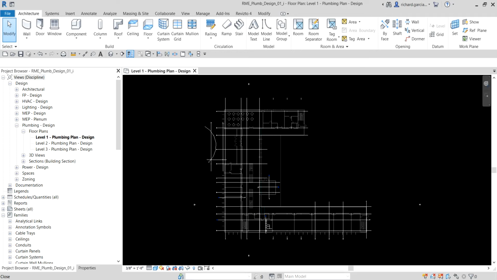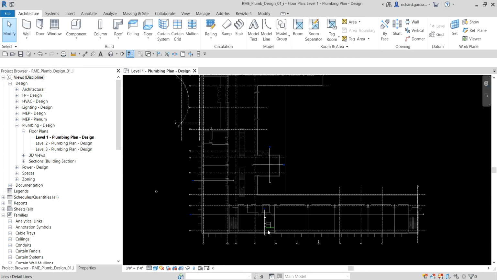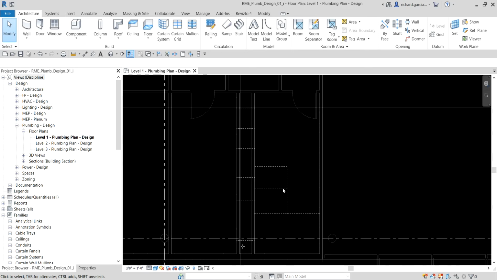So in this first exercise, we are going to add two toilets, one urinal, and a floor drain to the level 1 men's room here, this area here. And then we're going to place three sinks in the later exercise. But for now, on our first exercise for designing a plumbing system, we are just going to add sanitary plumbing fixtures. All right, so let's get started. So I'm just gonna zoom in to this area here.